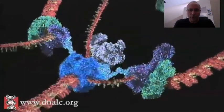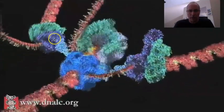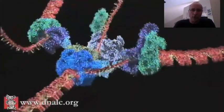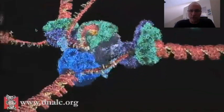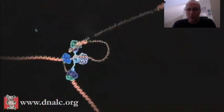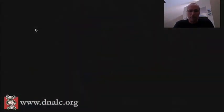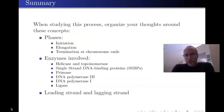What is not shown here is the primase — primase is part of this complex. Also not shown is DNA polymerase 1's action or DNA ligase. This is just showing a simplified form. Believe it or not, this is simplified from what the actual geometry happens to be. So that is the process of DNA replication, greatly simplified.